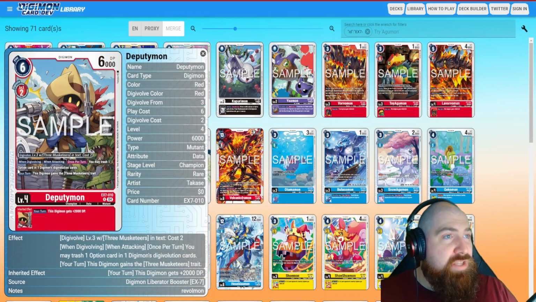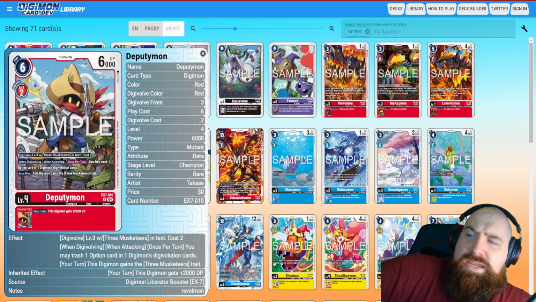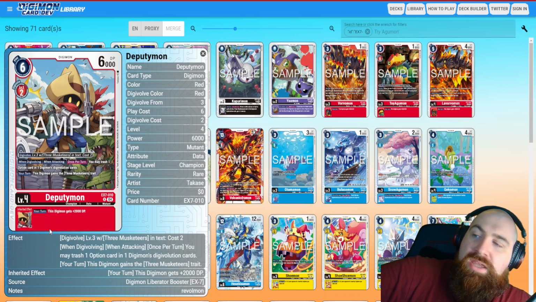DIGIMON, but this time in red, because I think last time it was in black, right? It's been a while. Level 3, with Musketeers and its traits cost of 2, although it just Digivolve from a level 2. Level 3 for a cost of 2. When Digivolving, when attacking once per turn, you may trash 1 option card in 1 Digimon's distribution cards. Your turn, this Digimon gets the free Musketeer trait.